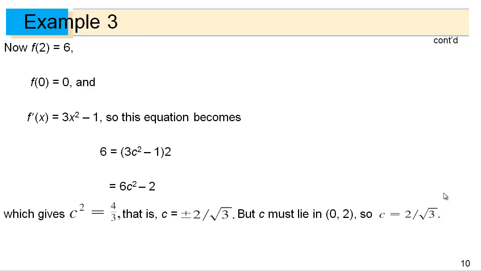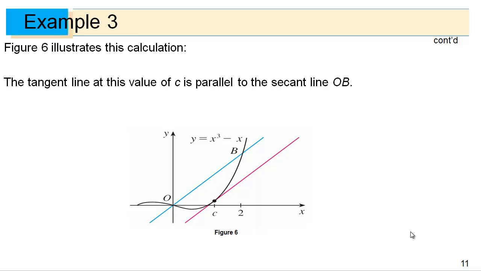We go ahead and distribute. We get 6c squared minus 2, and then that's still equal to 6. You add 2 to both sides, 8, divide by 6, that's where you get 4/3. So now c squared is equal to 4/3. Take the square root, c is equal to plus or minus 2 over root 3, but because the mean value theorem tells us that c must be in the interval 0 to 2, the negative one doesn't work, and therefore c has to equal 2 over radical 3. And we just found the point where the instantaneous rate of change equals the average rate of change. Here it is in the graph.